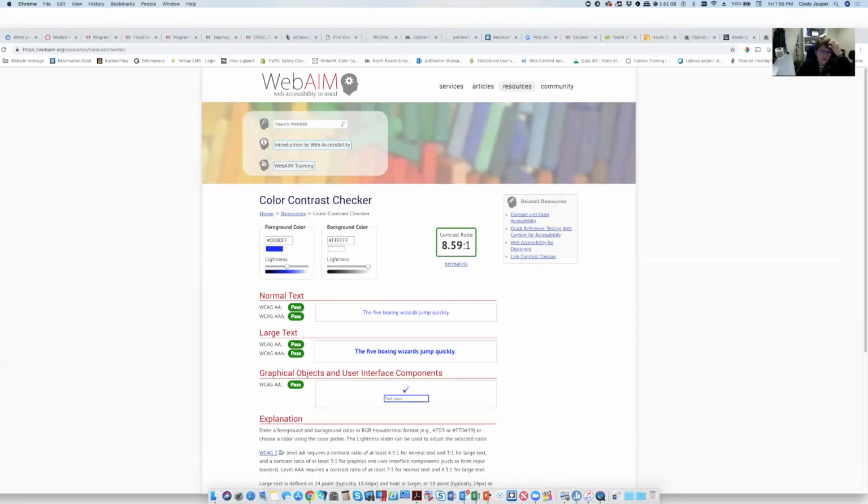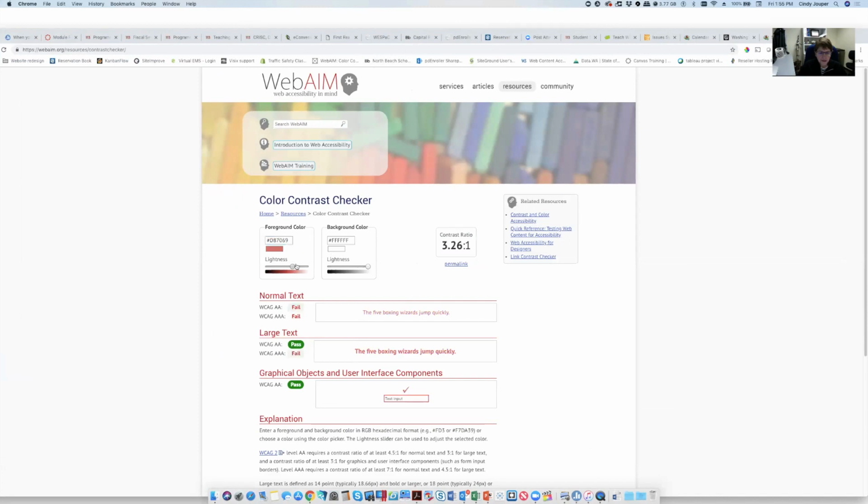Okay, and so this is from WebAIM, and I will talk about WebAIM a little later, but it gives you an opportunity to try different colors and see how they work together. So let me put in another color randomly. Okay, it's sort of an orangey color.